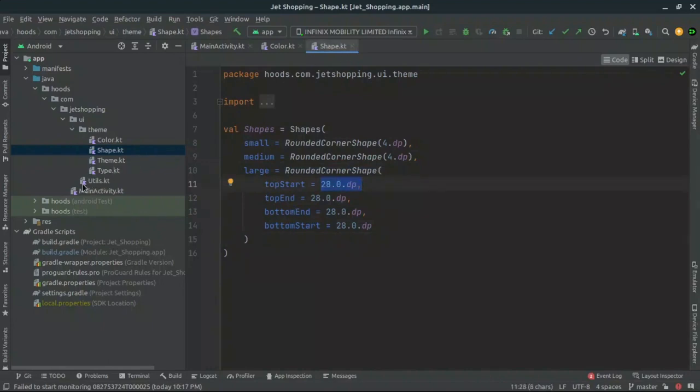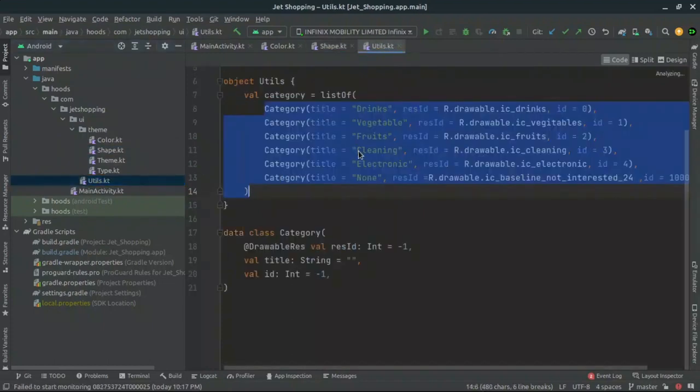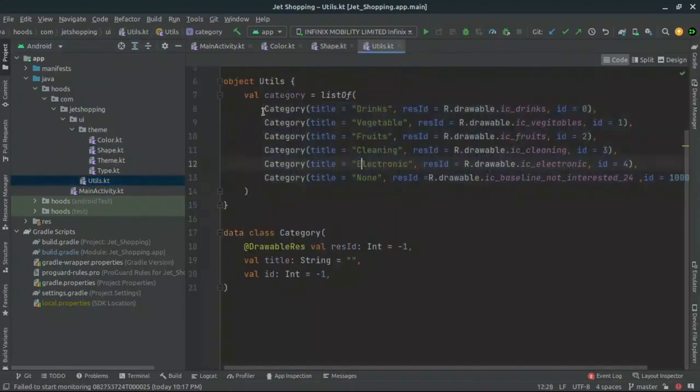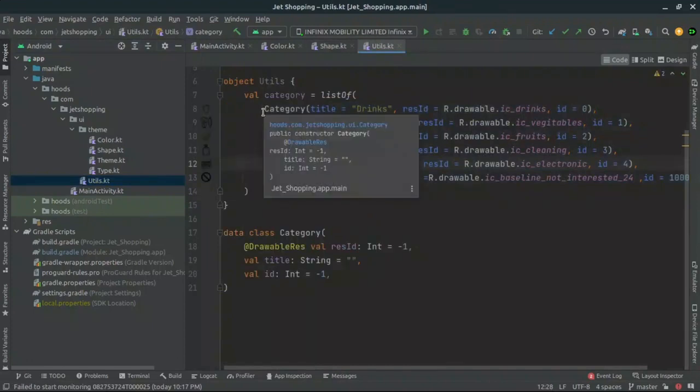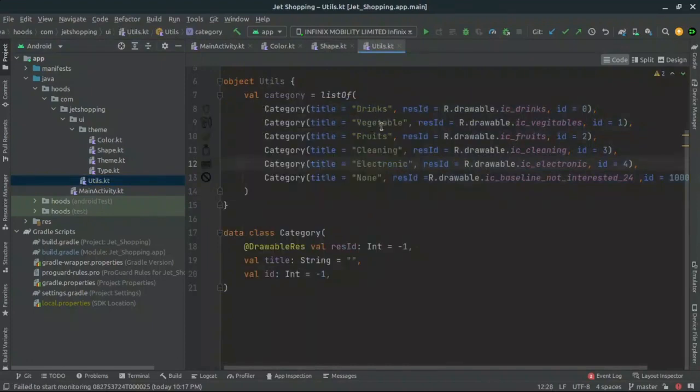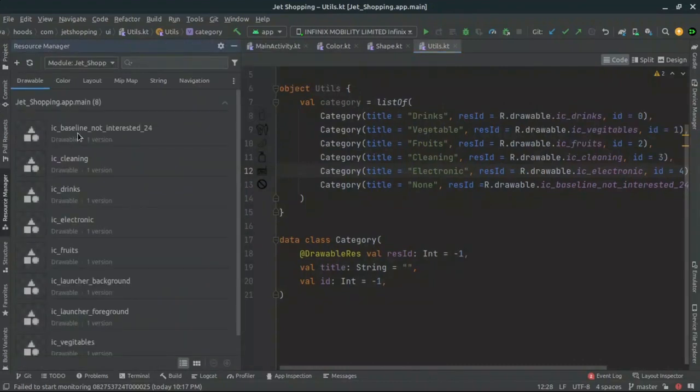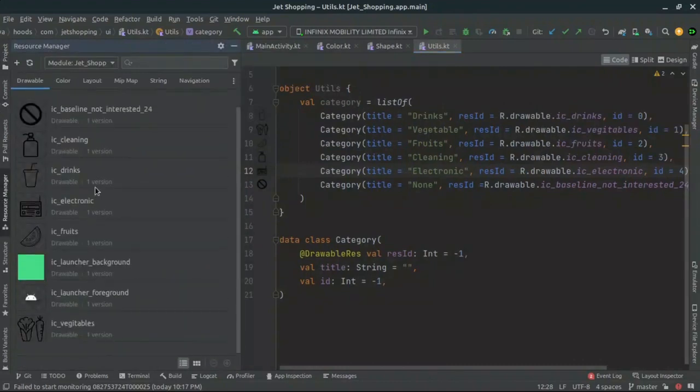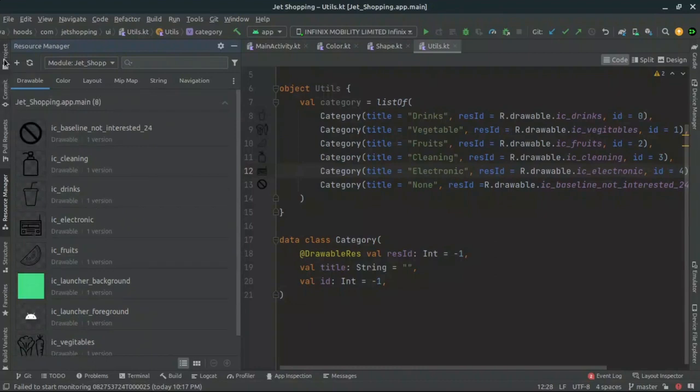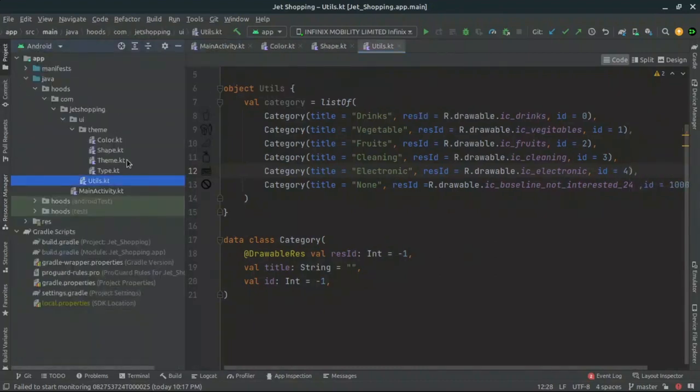Also, I have added another project file, which is just a utility file, which is going to contain us with categories, which we are going to be using to filter our data. So, for example, here, drinks, vegetables, together with their icons, which are just provided here when you navigate inside their resource. So you can navigate here inside their resource manager, and you can see here we have several things which we are going to use them inside our project. And let's navigate back here inside our project.